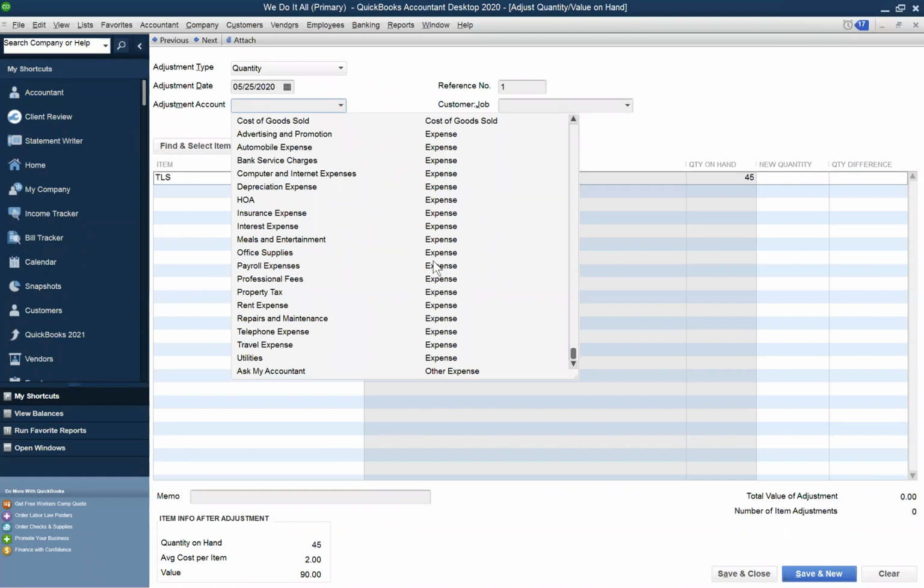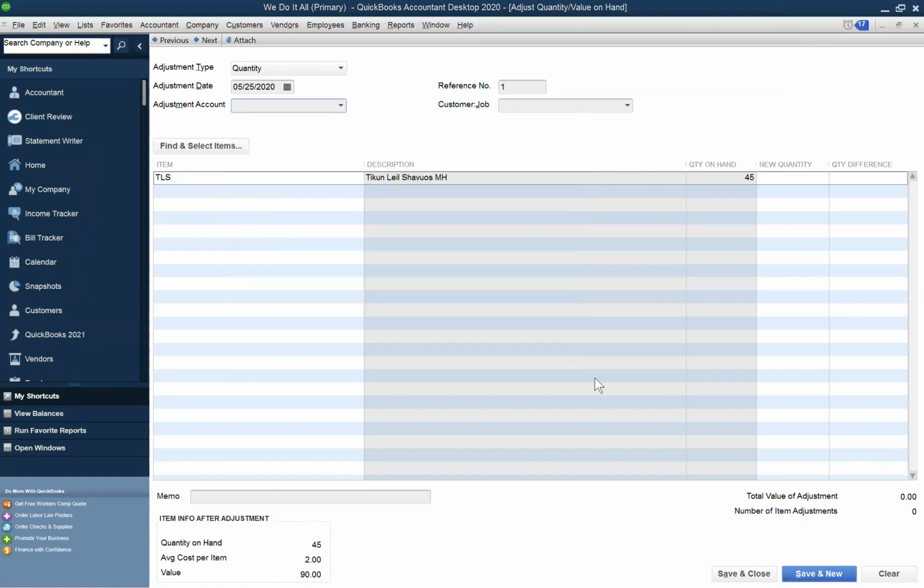Okay, but I believe still that's up to step number... Oh, no, I'm sorry, I wasn't talking to you. I was answering a question from the Q&A. A couple of people in the Q&A had asked, what do you do? They saved the TLS right away without putting in the amount on hand. So then step number 2, create inventory item. Okay, so how do we do that?